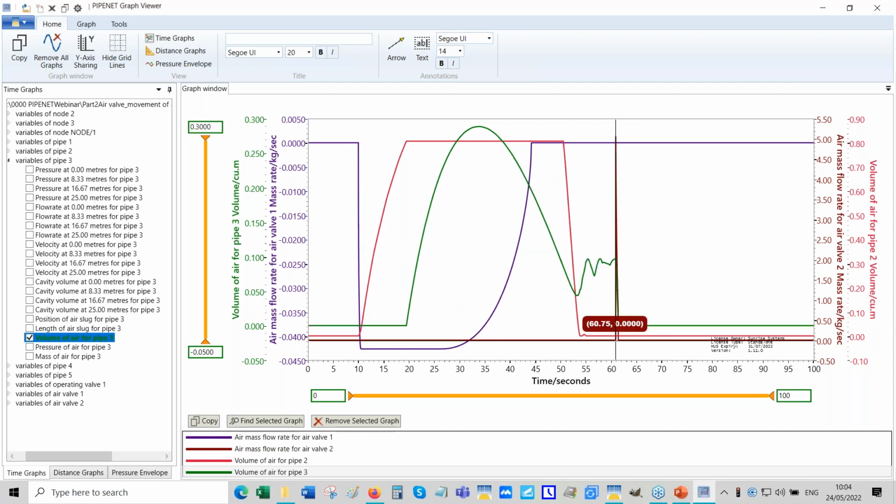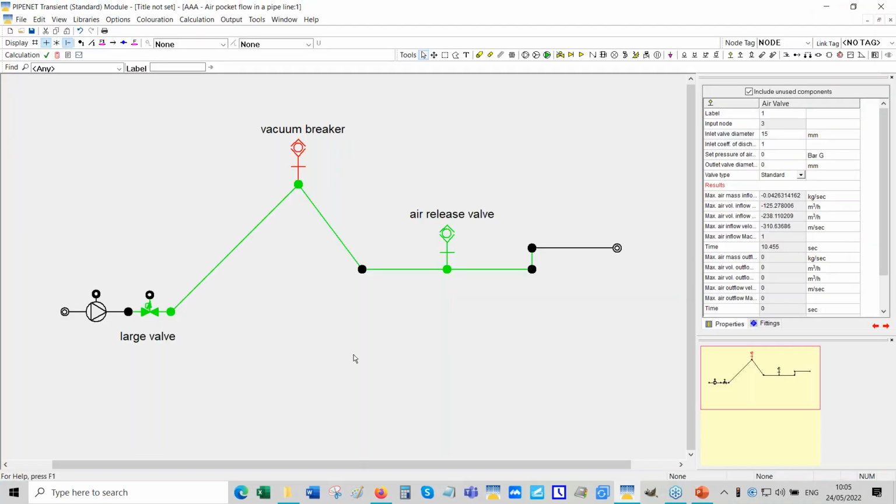See, this is the line of the airflow rate through the air release valve, mass flow rate, and then when it flows out, the volume of air in pipe 3 goes to 0. Isn't it fantastic? So you can see, this is how you can follow the movement of the air pocket.